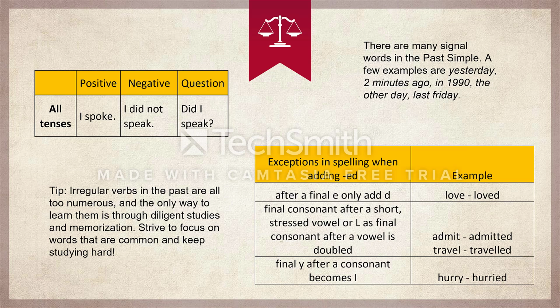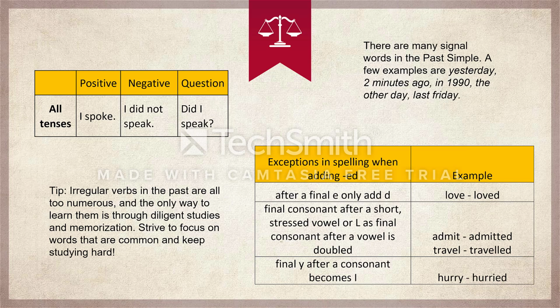It's just a pronoun, a verb, and you can also finish off with a noun or more context, but it's pretty bare. Now, to form a negative sentence, we have to include the phrase did not. So the sentence reads, I did not speak. The fact that we included did not means that our verb is going to be infinitive. So the did not takes the place of the past simple grammatically.